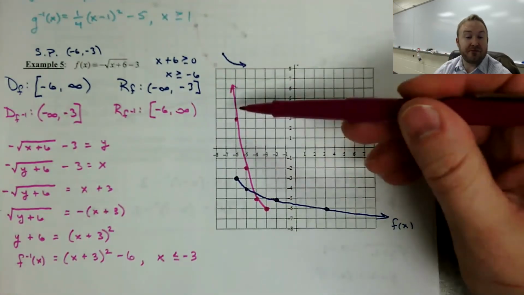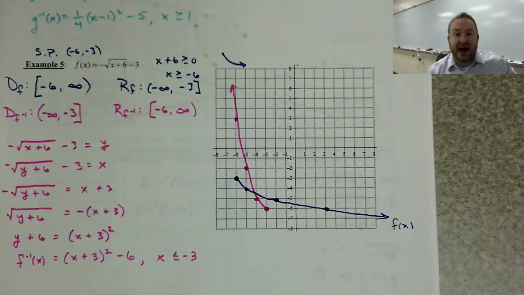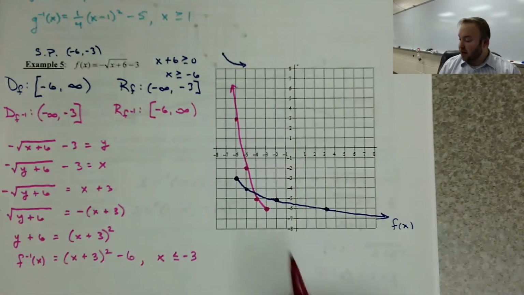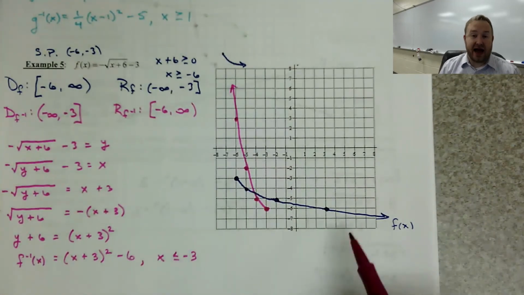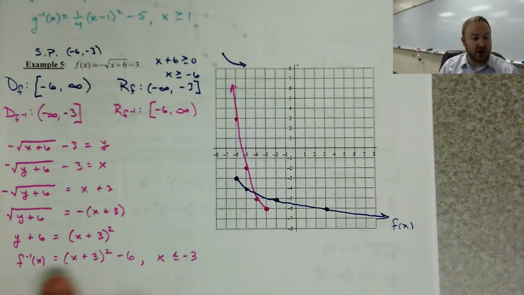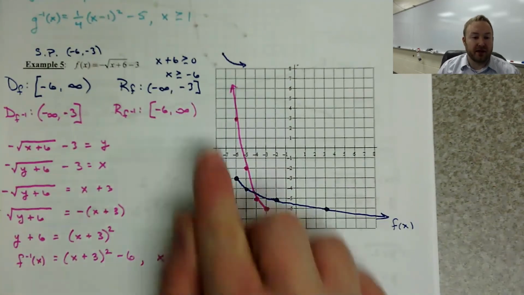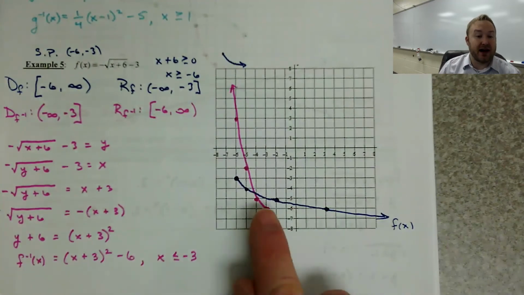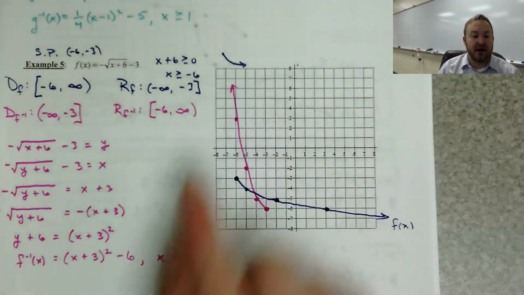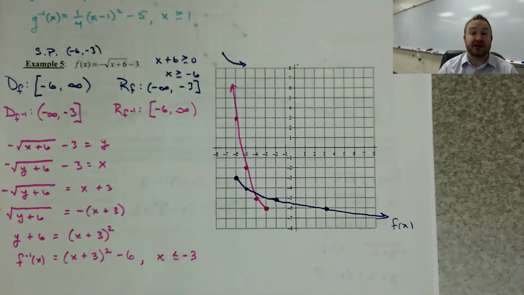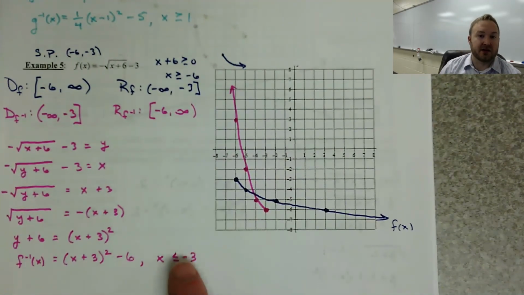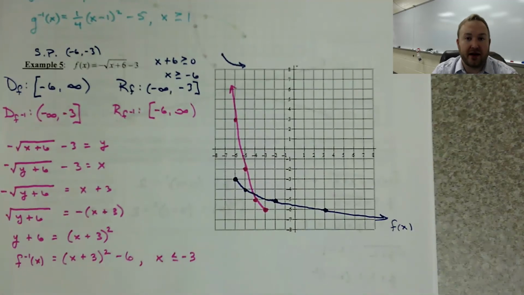Notice that this graph does indeed look like half of a parabola. It's the left half because we started with the bottom half, right? So that kind of goes together there, that when we graph our inverse here, we get the left half of the parabola. Notice that I am only graphing points here that have x-coordinates less than or equal to -3, because that was our constraint. So you kind of see how that constraint does really play out there.